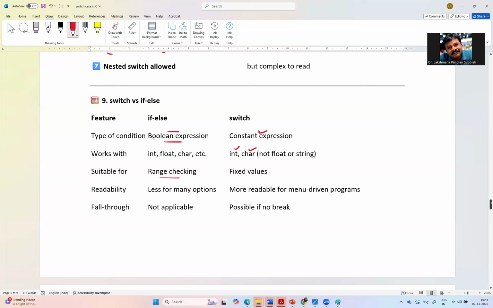Here we are having fixed values. As for readability, it is less for many options, right? With many options, in the switch we can easily find the case. Fall through is not applicable in if-else; it is possible in switch if no break, right? If no break, then it will continuously execute.